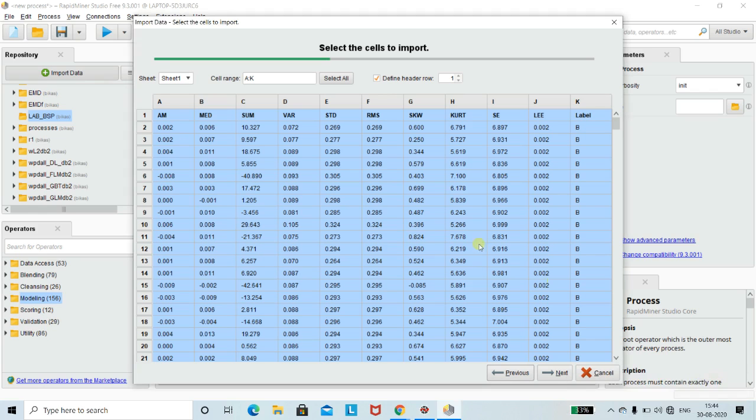It contains the information of your data. Like I've used an Excel sheet, so it will show the sheet number or sheet name. Since my data doesn't contain multiple sheets, the sheet is by default sheet 1, and there is no other option in the sheet section. The cell range, you can see I have used my cells from A to K. That's why the cell range here is showing from A to K. And define header row: yes, my first row contains the header, that is the names of the features. That's why it has shown the first row as my header row. Then I will go to next.